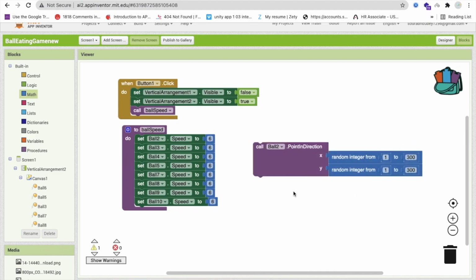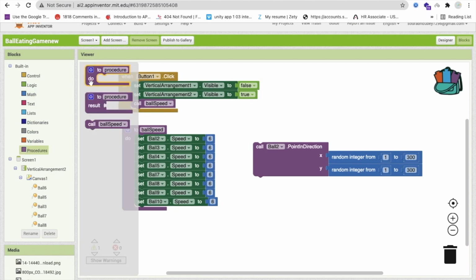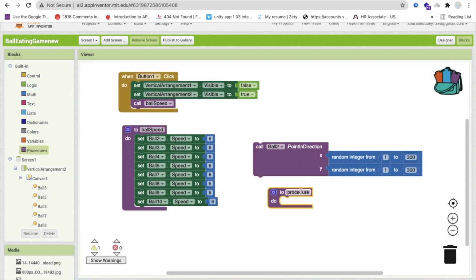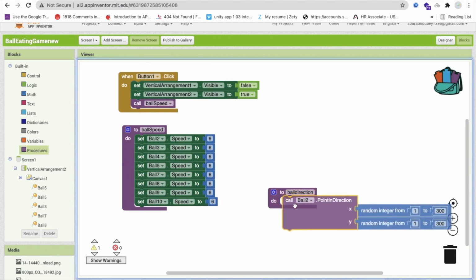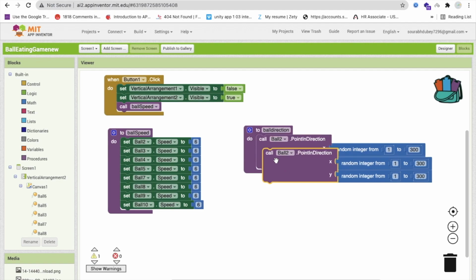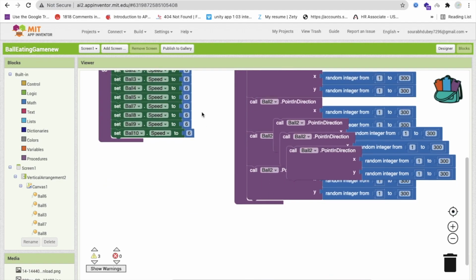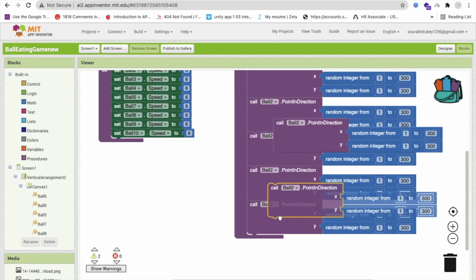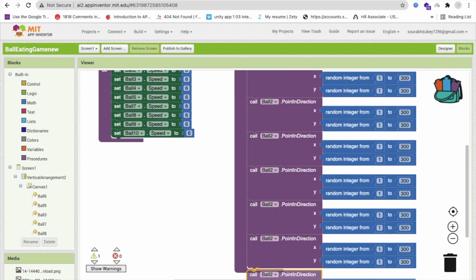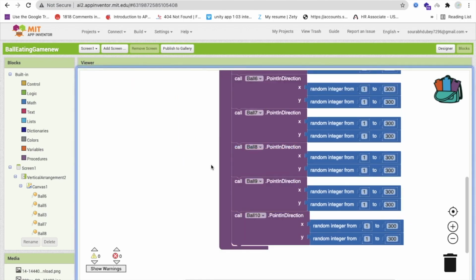So we will call this on the button grid whenever someone clicks on button 1. For that we will create one procedure again, and that procedure name is ball direction, and drag and drop this here. Now we just need to copy paste this like 2, 3, 4, 5, 6. We can use a loop function also, but I have used it before and it's not working properly. That's why I have to do it like this. So you can try a loop also using a for each loop. So let me just try ball 3, just see how it works.